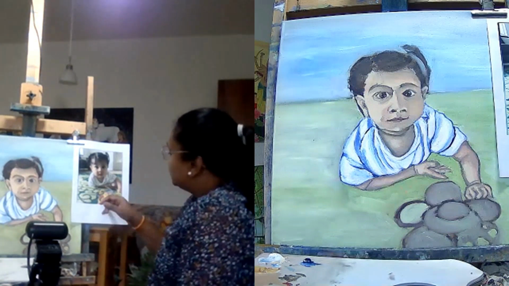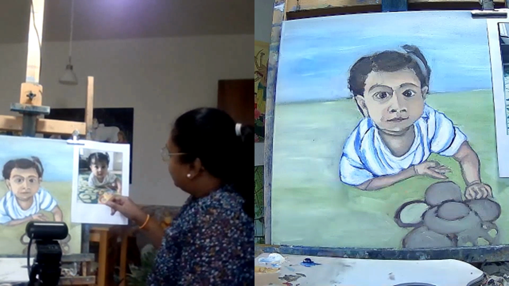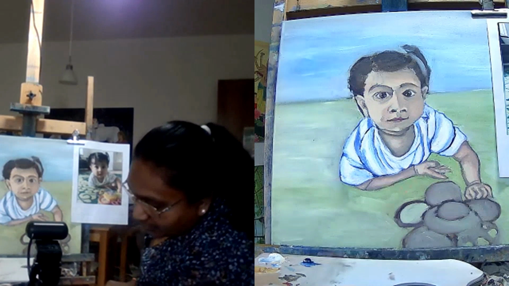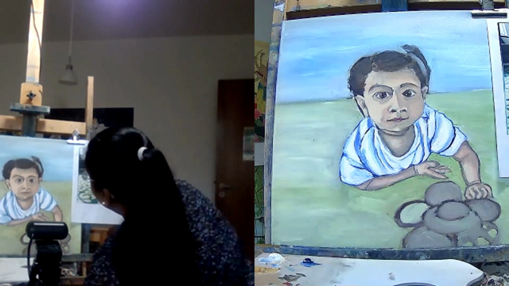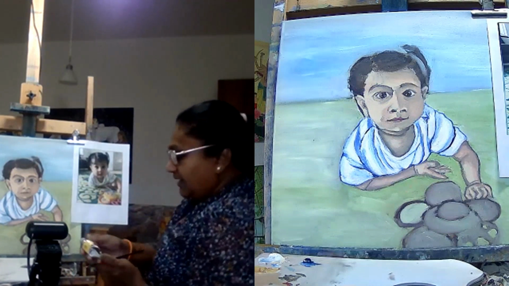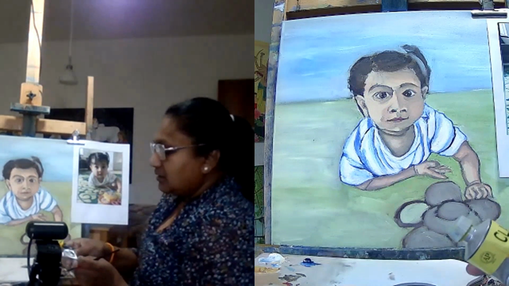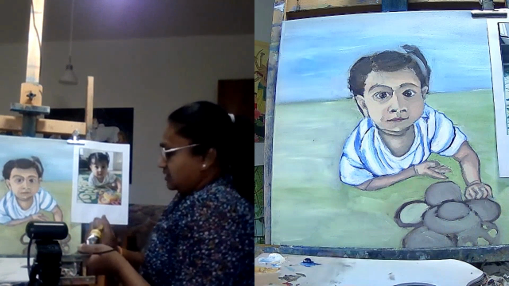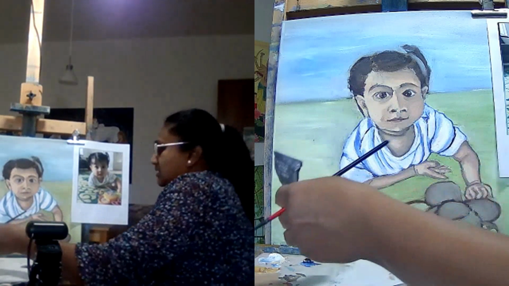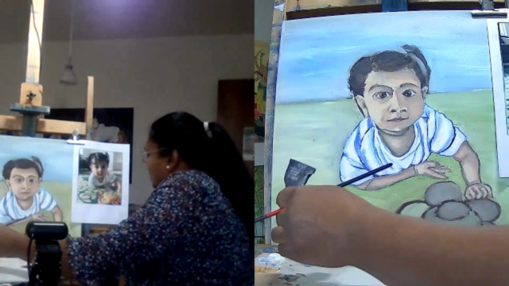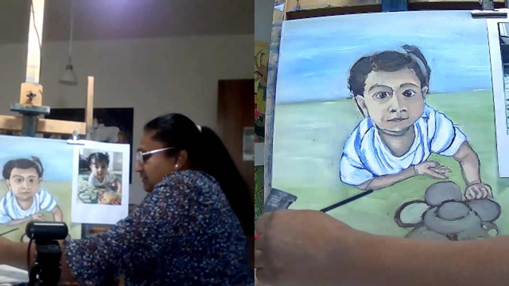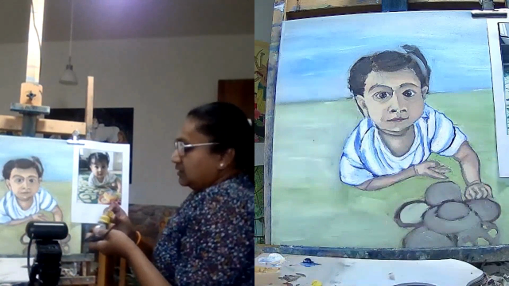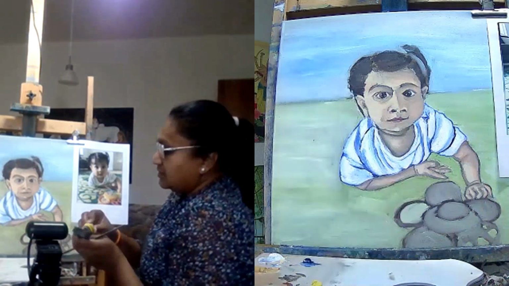The first thing I can see is this bright yellow circle in the middle. I have a yellow, but this is not going to be the same. What I have is a permanent yellow light, but I know that it is slightly different, and this is where it's going to help me have a bit of the yellow ochre light mixed in.